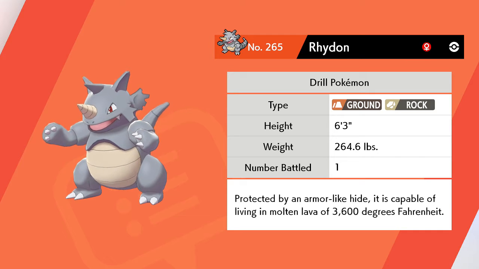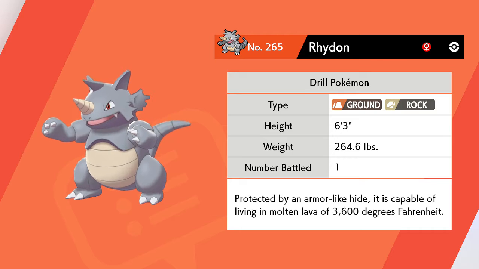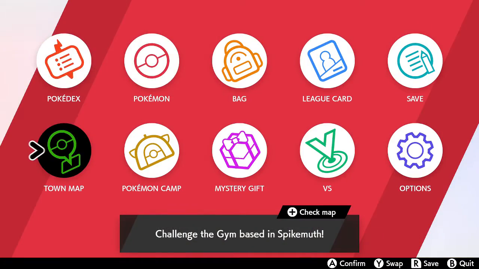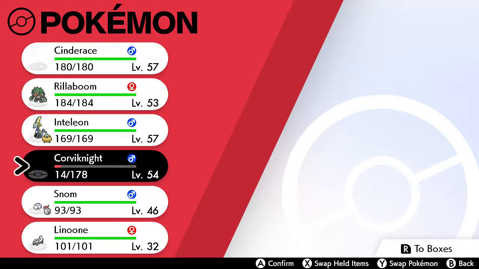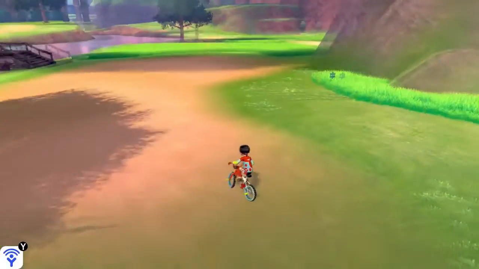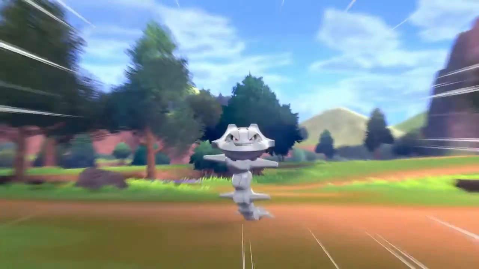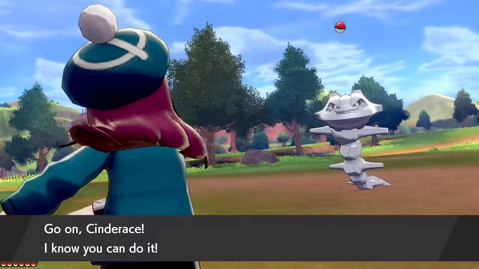Drill Pokemon, Ground Rock. It's protected by an armor-like hide. It's capable of living in molten lava of 3,600 degrees Fahrenheit. That's intense. Send him to the box. That is a Gen 1 Pokemon. Speaking of Gen 1 Pokemon, well, technically it's Gen 2, there's a wild Steelix over here that I can get my vengeance on, because it's no longer too high level for me to capture.